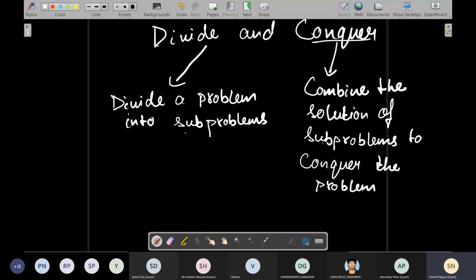For example, we have a problem like Pn. Then what we do, we just divide it into a smaller subproblem Pn minus 1, and we combine it with something. So using this, I have divided this bigger problem into a smaller problem. Now this Pn minus 1 can be further divided.